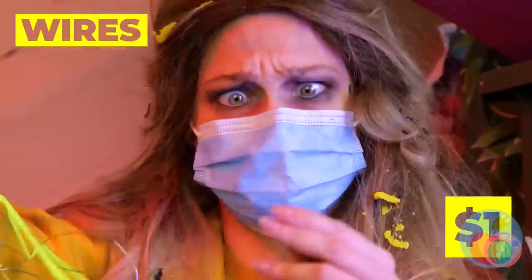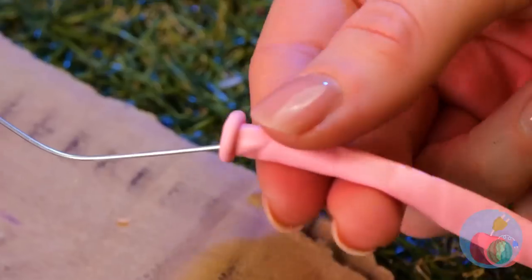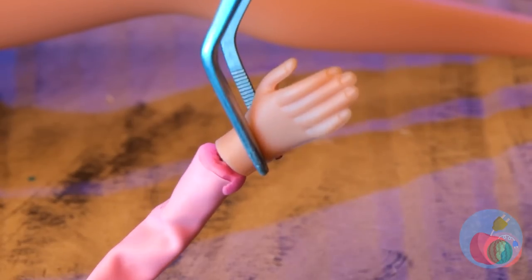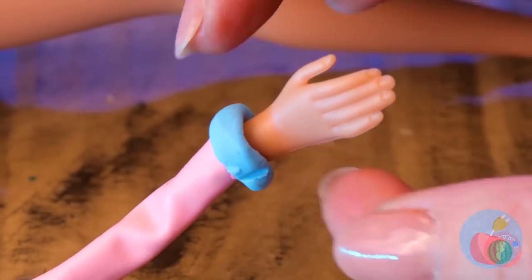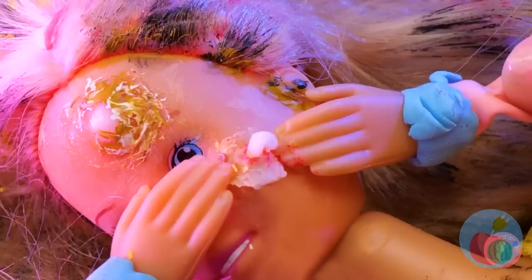Besides, this wire's giving me an idea. Use it as a framework and add a balloon on top. Add the hands back on. Look at those arms. Now let's do something about those zits. You know, you're really not supposed to pop them.